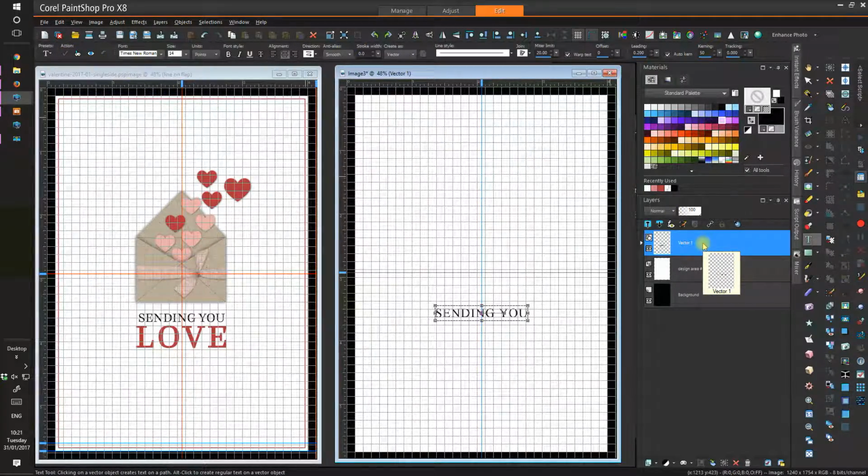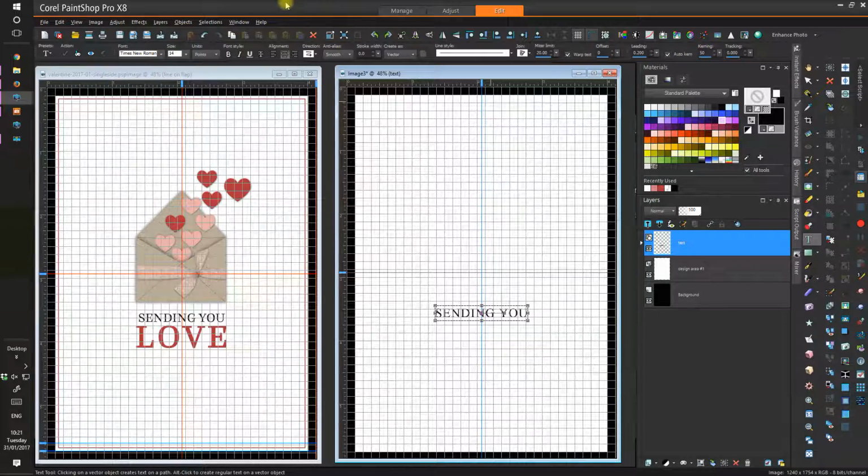Now we're going to do the word love, and that's going to be bigger. We can put it on the same vector layer, so while we're here, let's rename this. You click on it, click again until it comes up with a little white box, and then you can put text. I prefer my layers named in lowercase, so let's change back to lowercase and press enter.